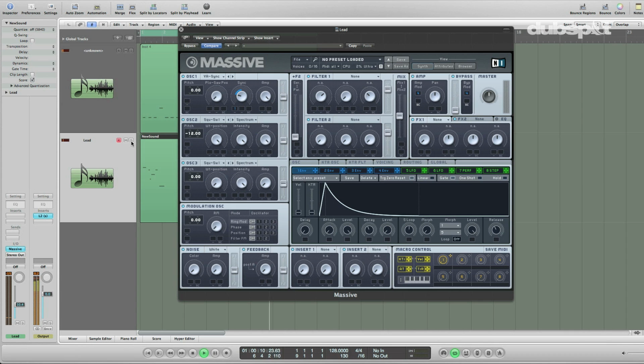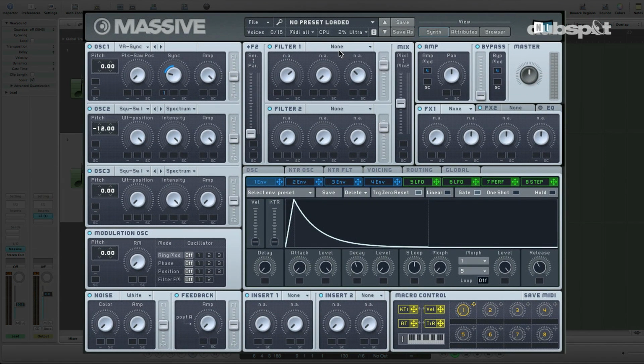That's pretty good. All right, so that's working out pretty well, but I'd like to just fine tune this a little bit. So what I'm going to do is bring in a filter. I'm going to bring in the Daft filter. This is just a low pass filter. It has some extra character to it. That's what the manual says.